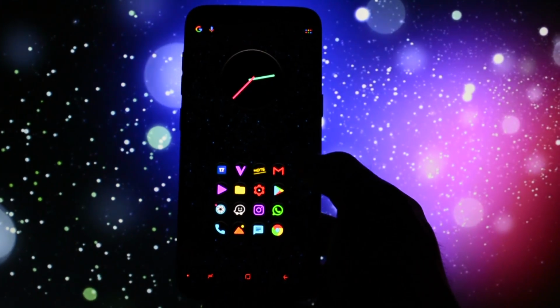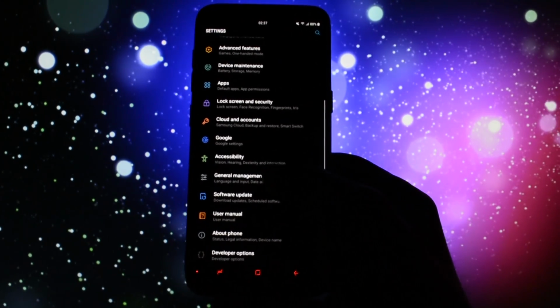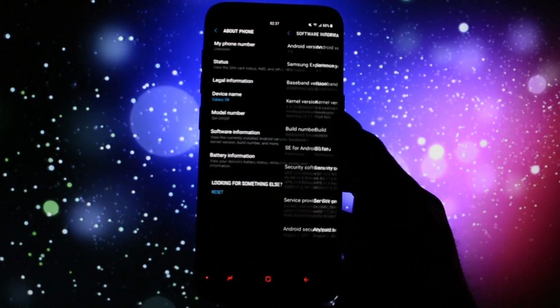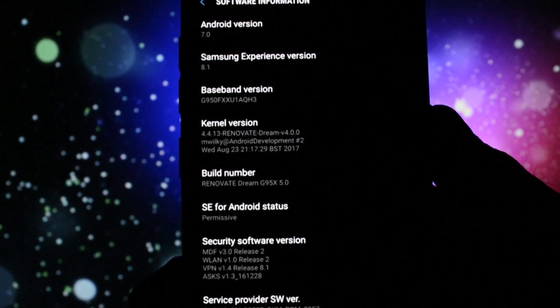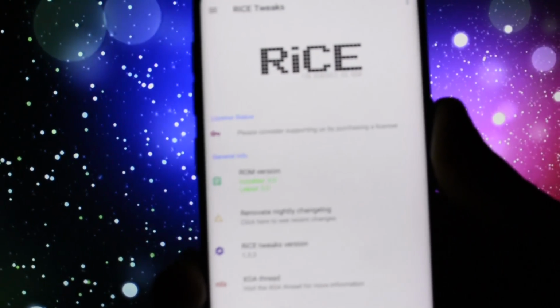So my device booted up, and if you're wondering if the ROM comes by default in this state, the answer is no. It comes just like a normal Galaxy S8 or S8+ firmware. This is a custom theme of mine. You can also check it out in the card section to see how I did it. Let me show you the latest implemented updates of the latest RENOVATE Ice 5.0 version.